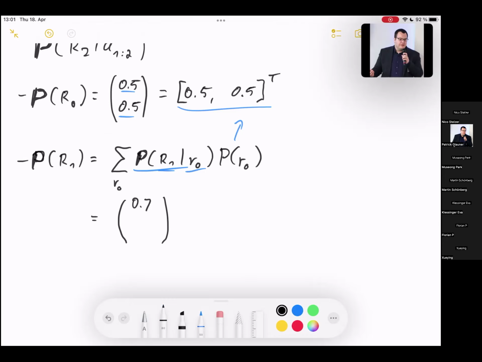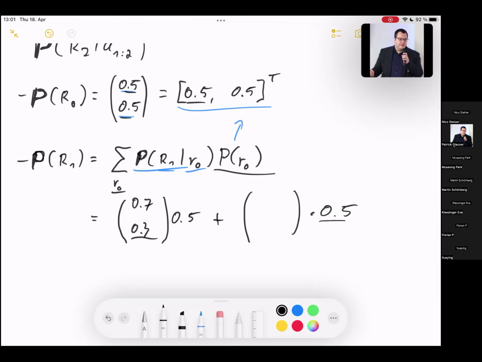So this is the 0.7, which means we have rain now, given we had rain yesterday. There's a second entry, which is just the other way around, 0.3 times P of R0, and since this is a sum, we're starting with this 0.5. This is the first iteration of the sum. But for R0, we have two values, this 0.5 and the other 0.5. And here, this is just for the negative case.